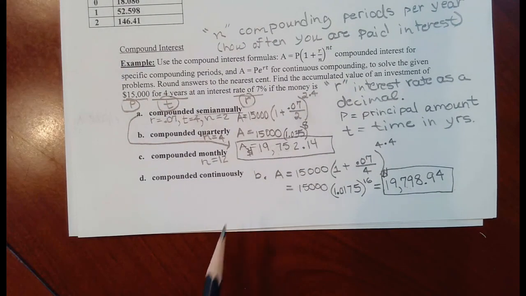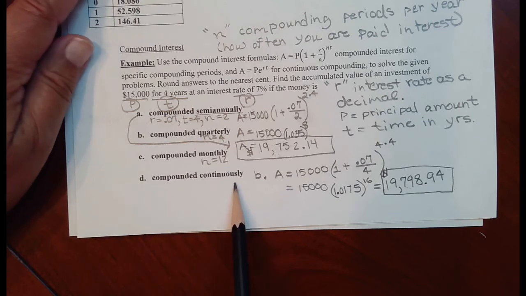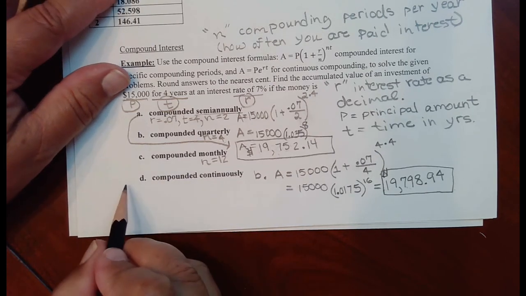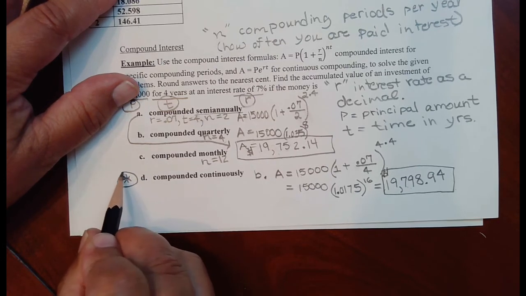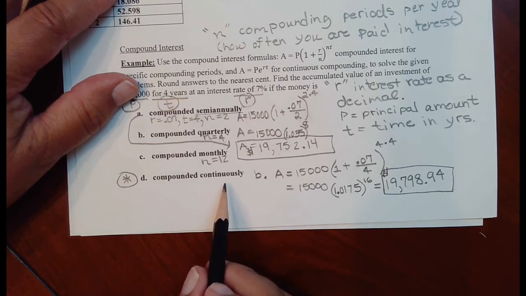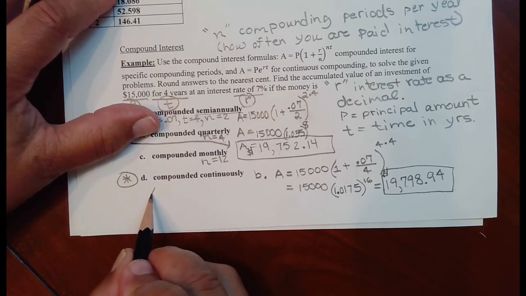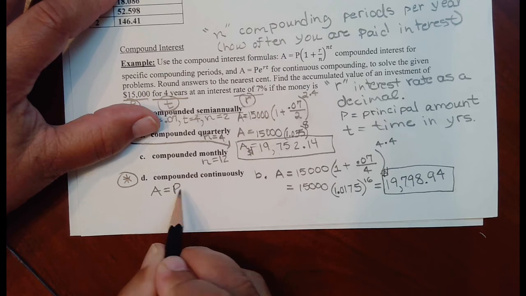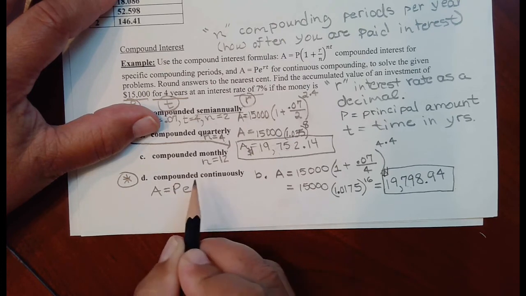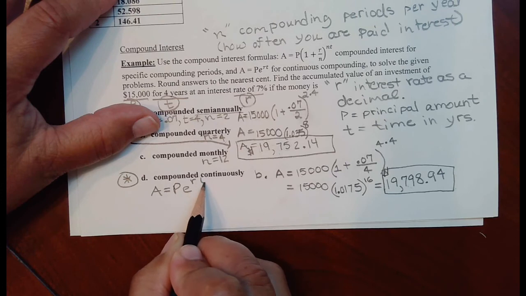So all you know is that it's continuous, so now you're going to be using this formula, which is just principal times e, no n's in here, raised to the rate times time. So this would be 15,000 times e raised to the rate times the time. Still 4 years. You might want to get this power first, and then you could put it in the calculator.